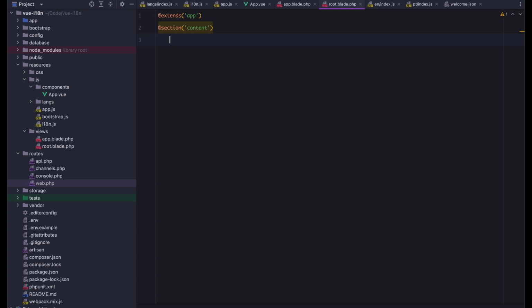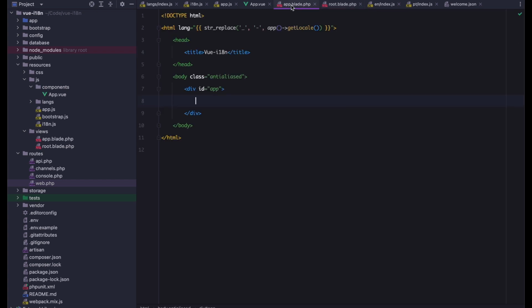And inside here I want to render my app.vue. Then here I'm going to ask it to stop. Perfect. So let's go back to our app.blade.php, and here I'm gonna render my content from root.blade.php. Okay.